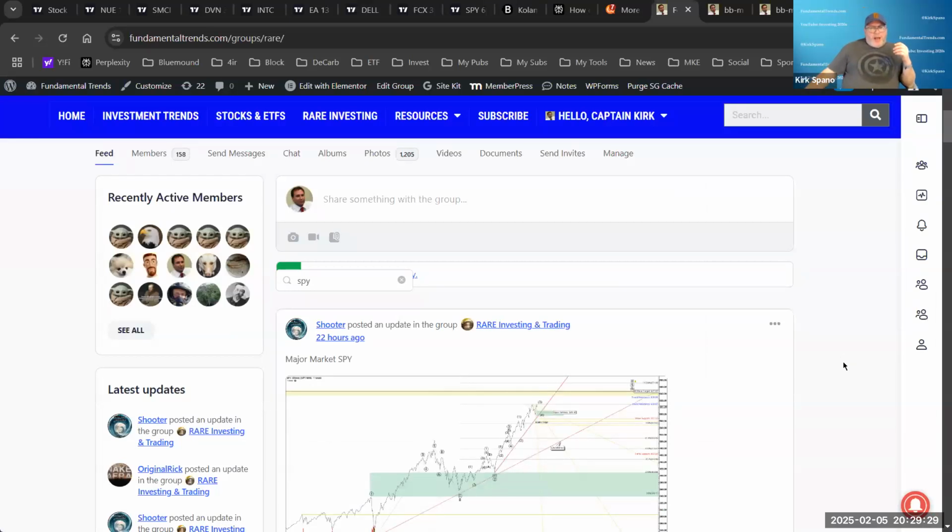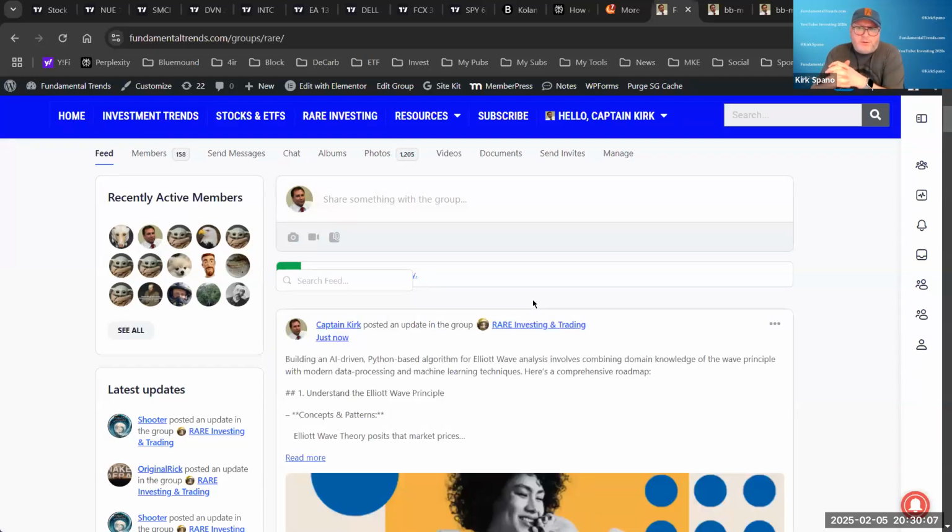But so I learned how to write Python. I don't even remember how long ago it was, 15 years. And I stopped using it 6 or 7 or 8 years ago, because what I found is that what I programmed was all right, but it was just as easy for me to find somebody else's stuff that they did better and faster, and it worked real well. So I stopped coding. And now with AI, you don't actually have to write the code. You just tell it what you want and how you want it to be done.